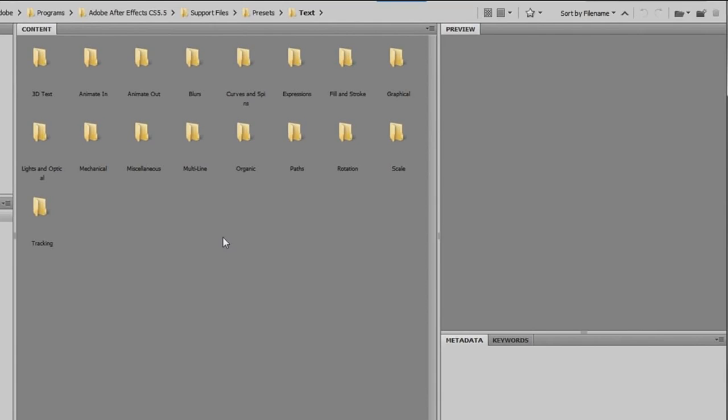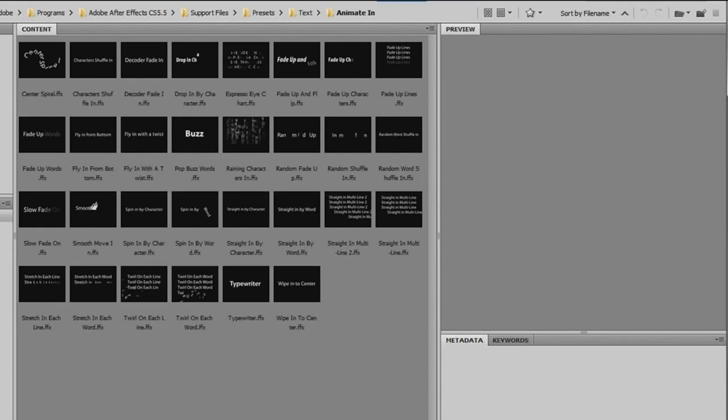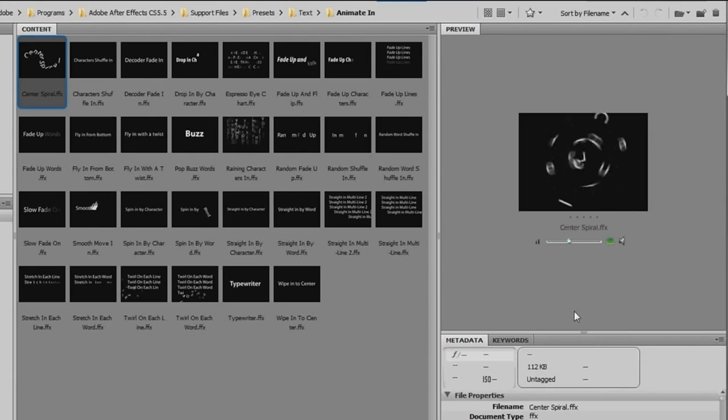And actually this was even way back in the old days. So if you look at that, for example, this animate in, you'll see that you got tons of presets here, so you don't have to create all of these animations yourself. Just click on the preset and After Effects will do it for you.